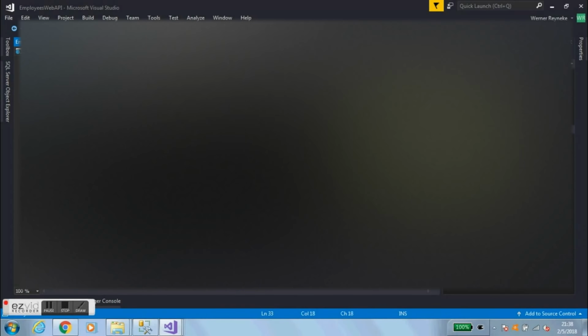Okay, next on we have a HTTP post, which is for adding or creating new records, employees in our case. And it's going to look like this. It has to be of type IActionResult post, and then in the brackets you're going to have FromBody Employee obj, and this is going to pass in an object of type employee, which is going to be the new object that you want to add to your database.